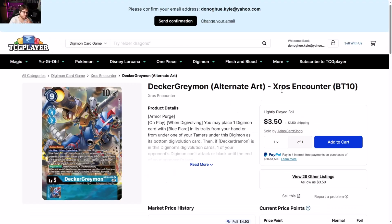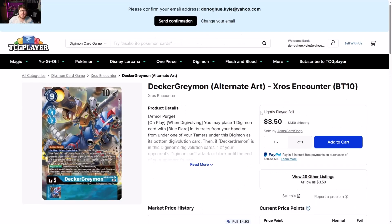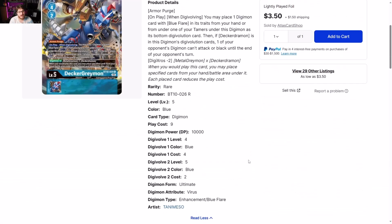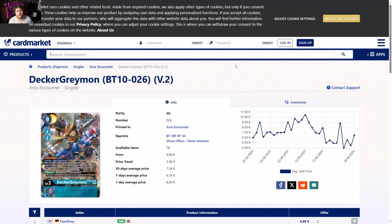Dekker Greymon alternate art, cross encounter BT10. I have a feeling we're going to get a new Dekker Dramon with Metal Greymon combination. This Dekker Greymon might have some decent value going into it if we don't get another Dekker Greymon that just outclasses this. Being able to stun something really does come in importance, because especially if we're going to start seeing shenanigans of the ice, whatever it is that is coming in EX7, being able to stop your opponent from doing things and being able to crash in with little guys with this icicle power and being able to just count the sources is going to be vitally important, and it becomes more value to be able to stun the thing beforehand. Looking at it 5 to 6, if people are starting to pick up on it, don't let this fly under your radar and miss out on it being at a cheap price to be able to make some money later, or just have it for your collection.